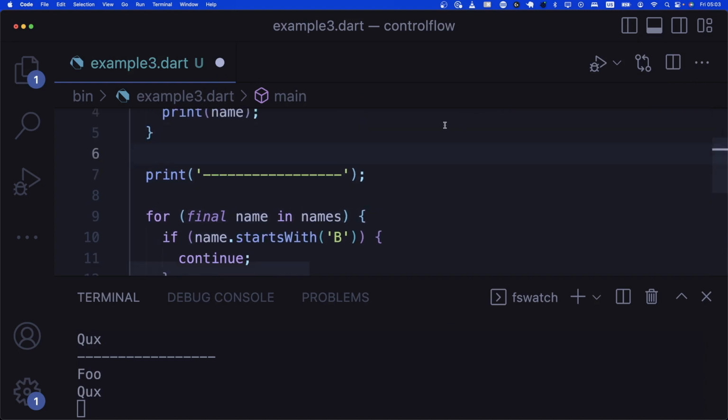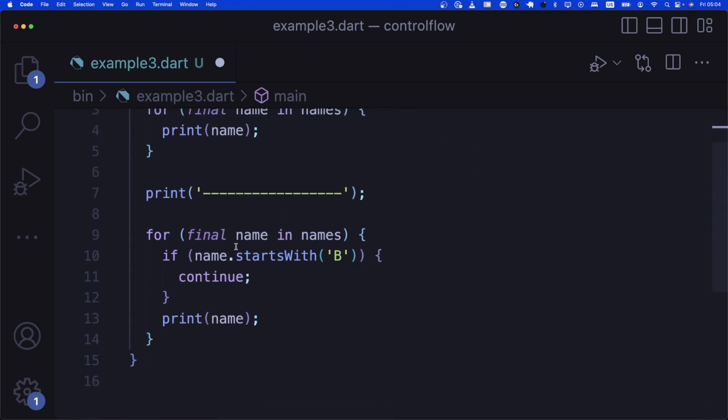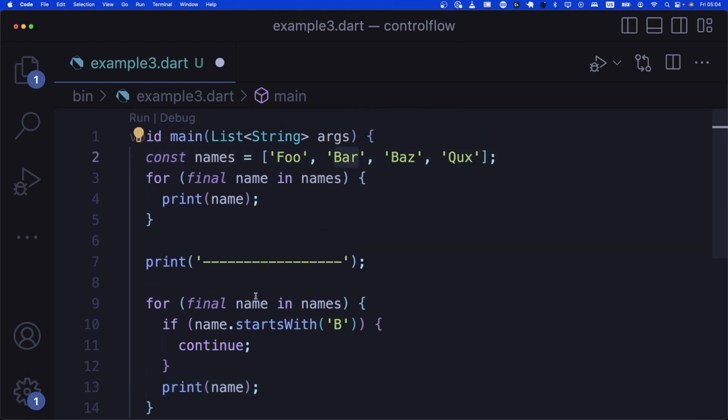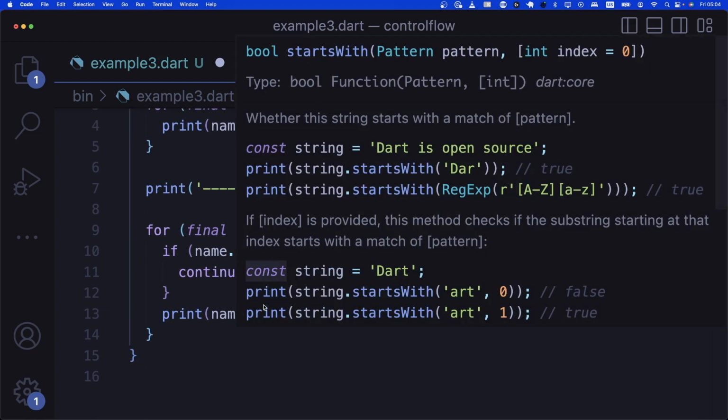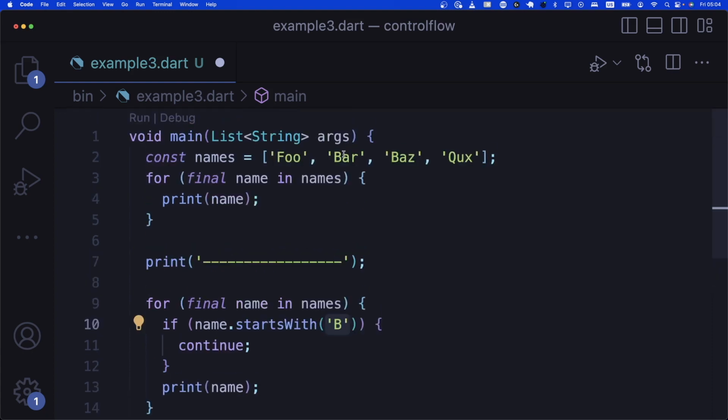Let's go ahead in here and get rid of the terminal. It says, okay, the first element is foo. Then it gets here, it says, does it start with B? No, it doesn't. So it doesn't come here, and it prints foo. Then the next execution of this loop takes the value of bar, then comes here and says, oh, does bar start with a capital B? Yes, it does. Continue. That means don't go to line 13. Continue the loop. Jumps over to line 9, pretty much jumping over the bar value.